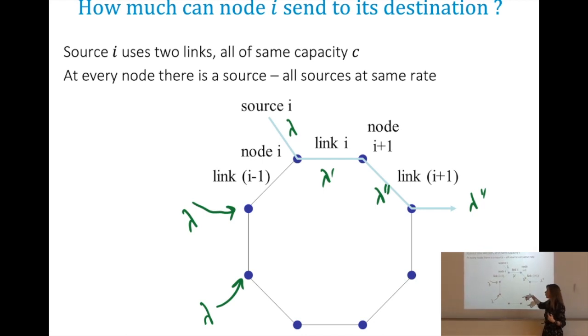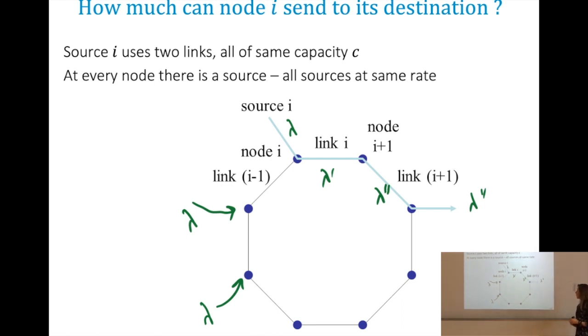No messages will be stuck in a loop because they only go 2 hops away, but for all of the messages sent by source I, the bit rate used by I will impact the one on this link too, and so it will have to be summed up in some way with the messages sent by source I plus 1. So whatever source I does impacts source I plus 1, and source I minus 1 impacts source I.